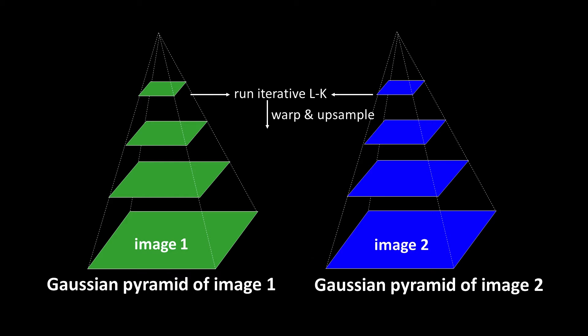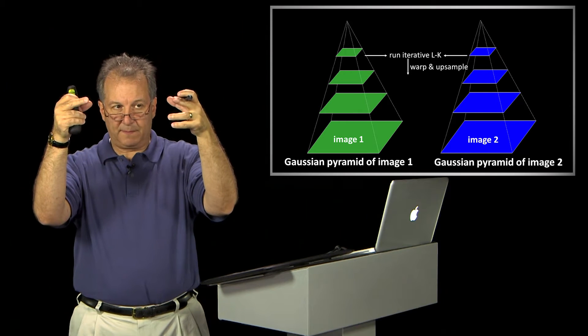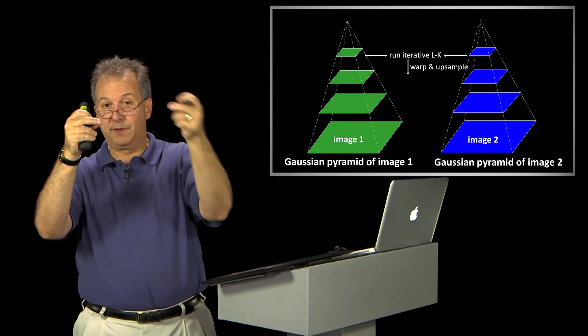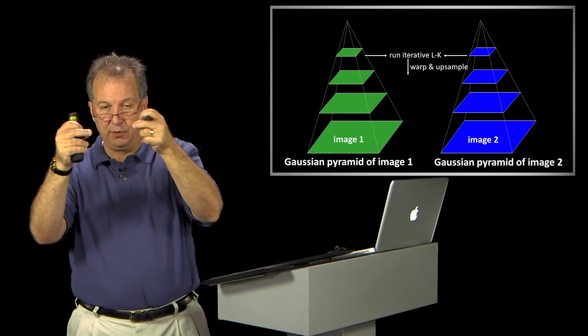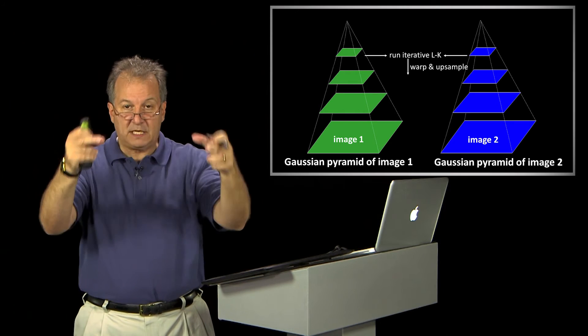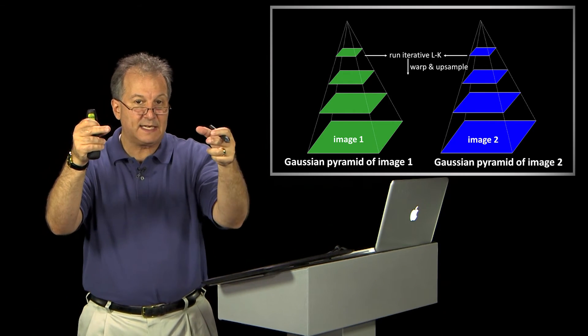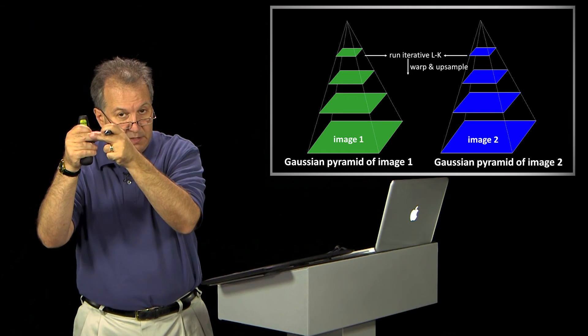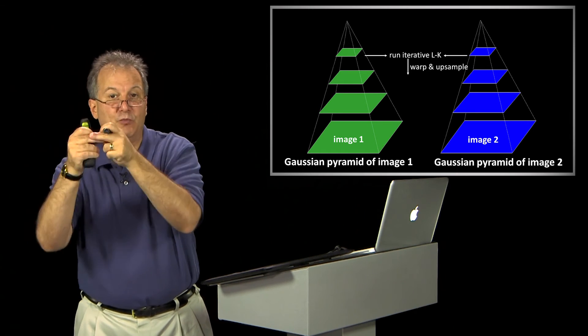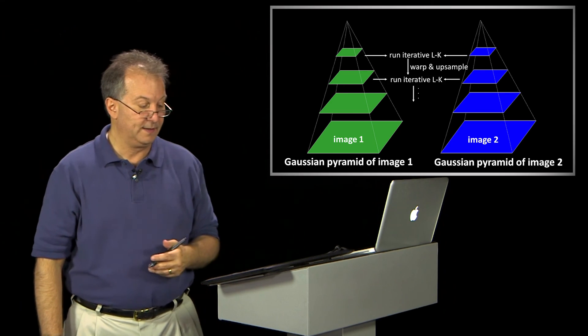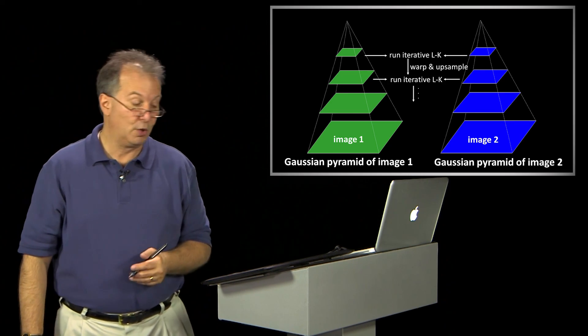Then I know, if I were to double up this image and double up that image, I'd have to double up the motion field. I'd also have to double the amount I'm moving. We'll do the algorithm in a minute. But I could apply that to the next level and what that will do is that will get me the next level very close to the second image at that level. And I could run Lucas-Kanade again. And then I can iterate and run that over again, and eventually get the entire motion field.